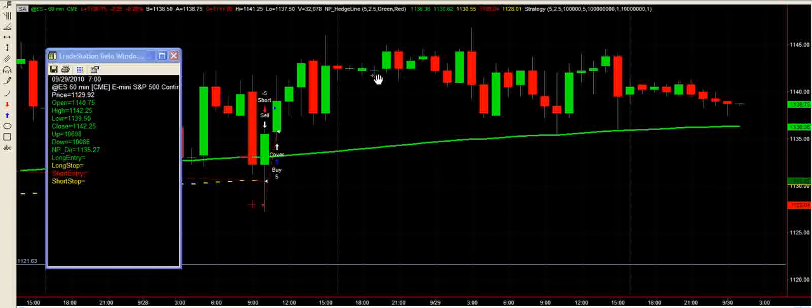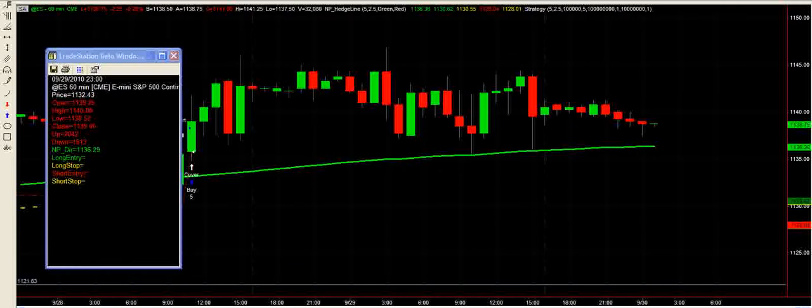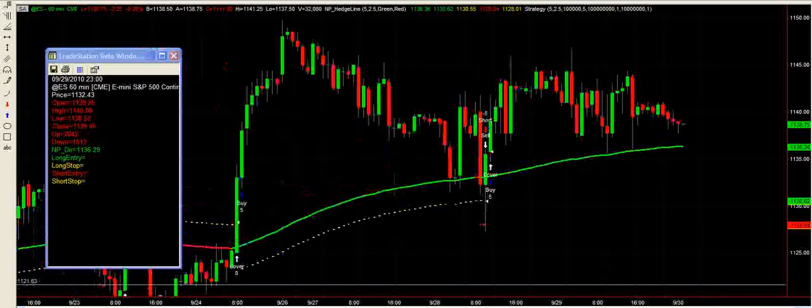So the strategies, I've got a strategy turned on here as well as the indicator. On a double long, it doesn't show the stops on the indicator, but the strategy does put it in for you. So we are currently long from 11:38.25, and our stop is around about 11:33. So we're almost down there at break even, almost. So that's where we're at. That's what happened in September.